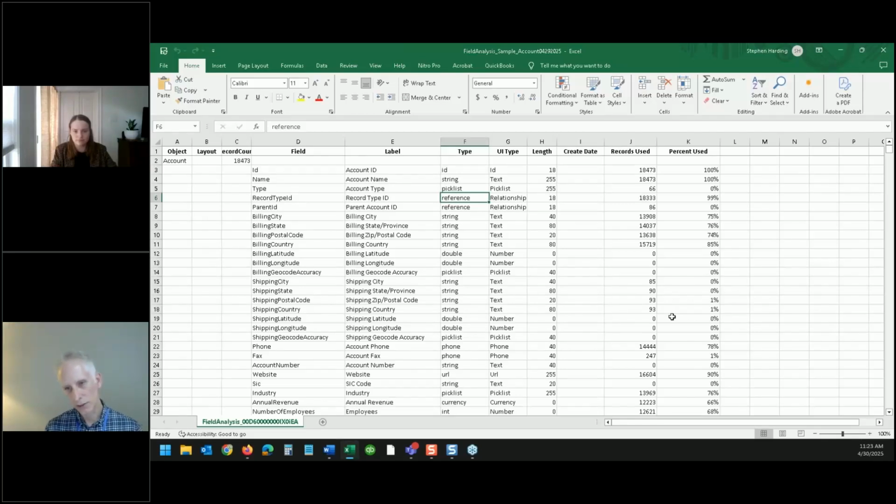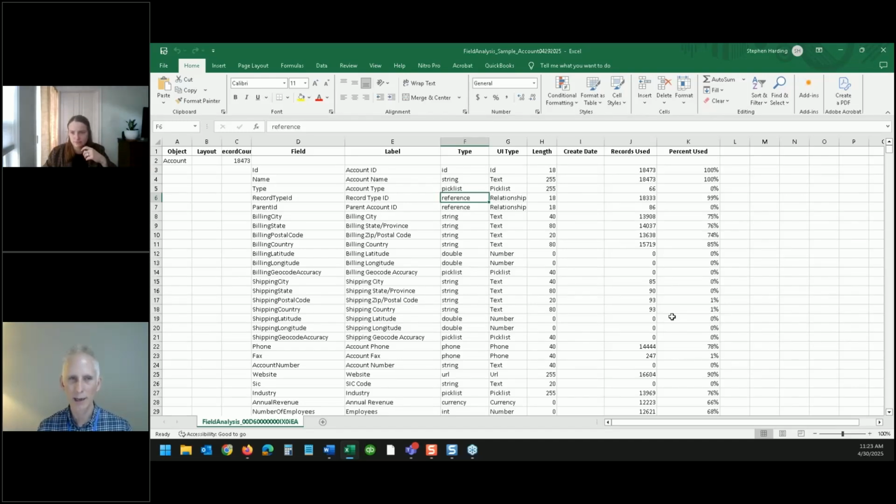Another useful reason for this report is that if you have really messy page layouts, or you have data that is split across multiple fields that could easily be consolidated into a single field, maybe with a pick list or something like that, there are ways of cleaning up those page layouts and reducing the number of used fields in Salesforce, particularly for some orgs. We work with a lot of clients where they're at the limit of available fields. I think typically it's 800 in Salesforce per object.